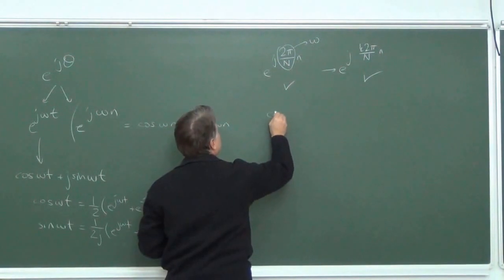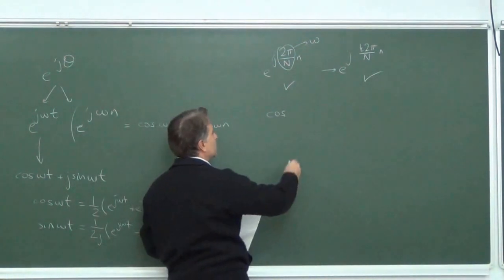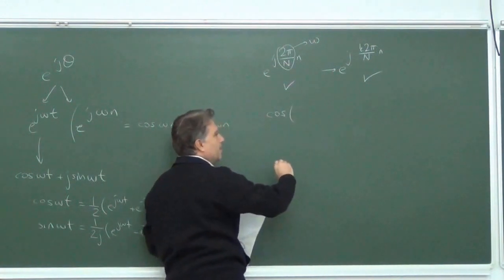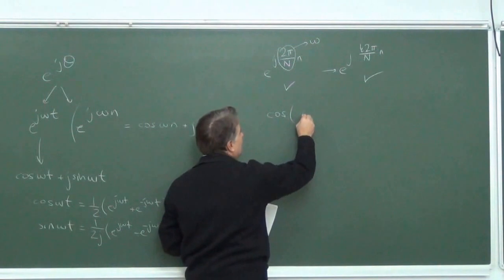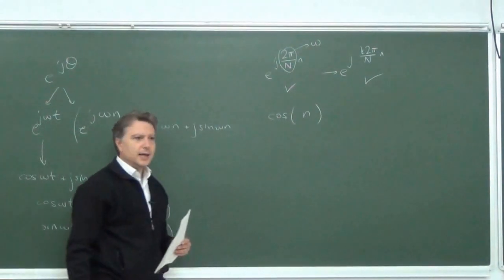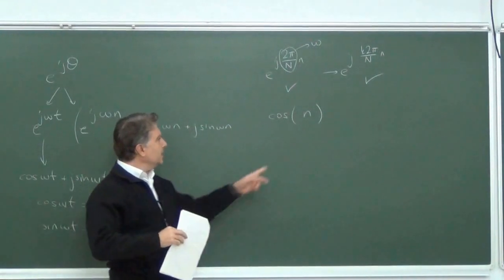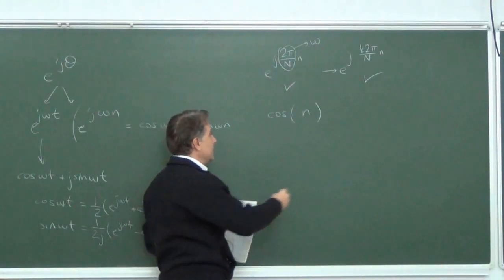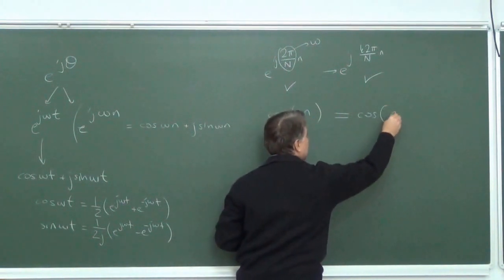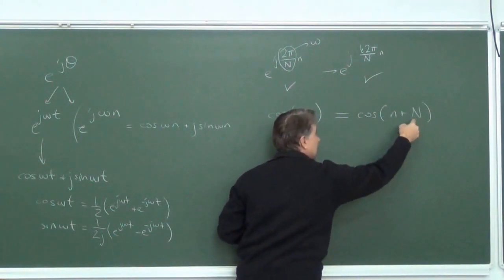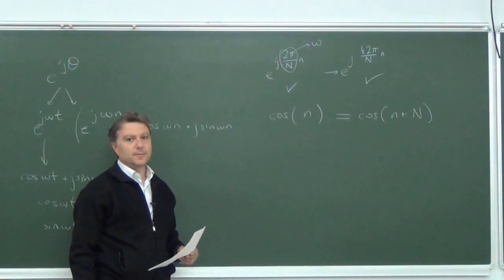but let's write this time as a cosine, because cosine can be split into complex exponentials using these formulas over there. For example, let's think of this, cosine n. What's going on over here? Can you find an integer, capital N? Is it ever possible that this may become cosine n plus capital N? And what is this capital N, provided that it's an integer?